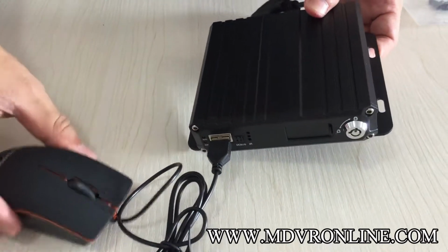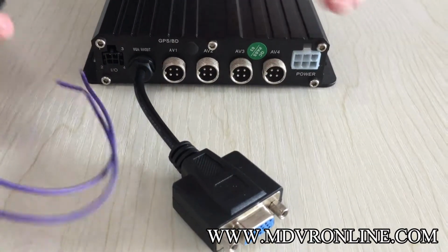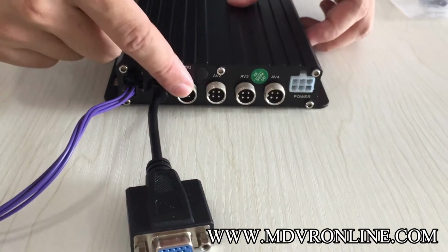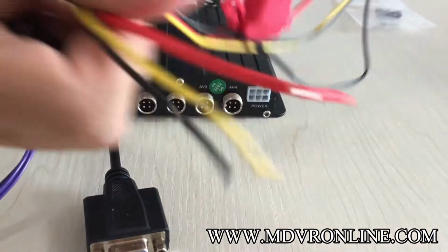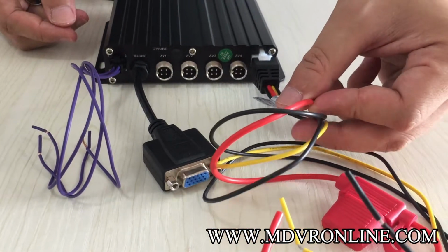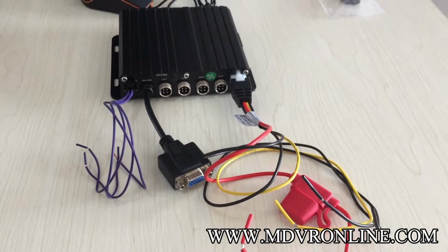Let's look at this rear panel. In the rear panel, you can see here is the port for the 4 sensor, 4 alarm in. Here is the VGA output. And here is the 4 ports for the cameras. Here is the port for power cable. You can put it here. The red for the positive, yellow for ACC, and the black for ground. That's the introduction of the interface and ports.